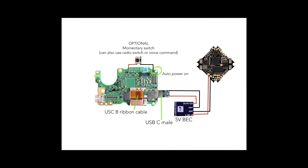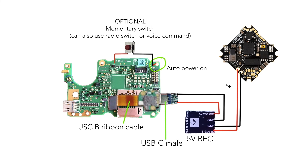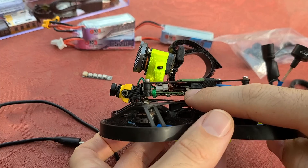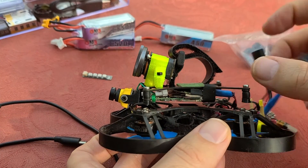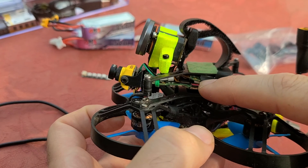Now let's take a look at a wire diagram. I put this together because there's a ton of useful info on the Naked GoPro Facebook page, but I wanted a concise diagram with everything in one space. For the most basic setup, save the USB-C ribbon cable that comes with the GoPro — I'll link to the full teardown video I used. I bent the ribbon cable to the right so it comes out the back, and put a little double-sided sticky tape so that plugging and unplugging the USB-C cord doesn't pull out the ribbon cable.